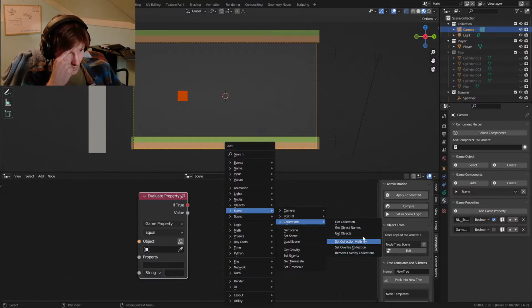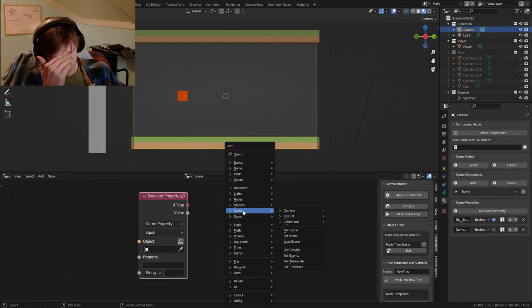Collections. Set. Overlay collection. Ooh, man. I might not actually have this. Oh, I just tried to do an overlay scene. Isn't there a way to do that, though? Camera.